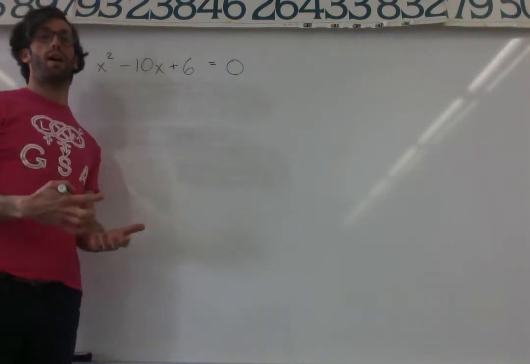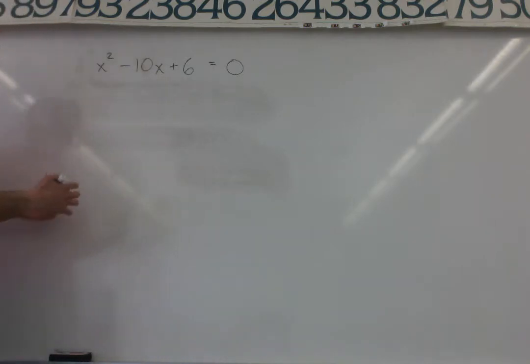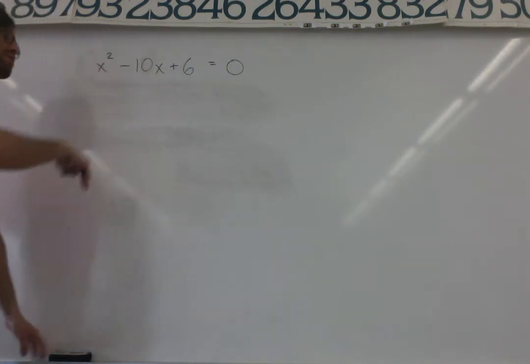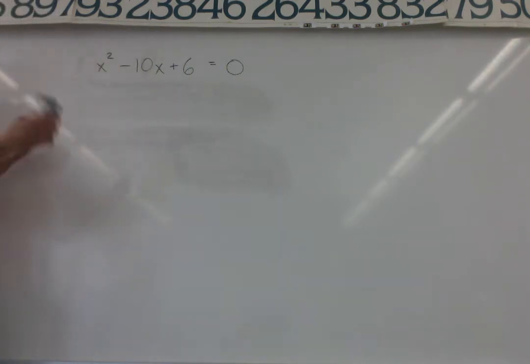I like completing the square because it's just not as messy. Completing the square is helpful when b is even. If b is odd, we've got to incorporate some fractions. It gets a little messier. All right? So this is an example of where I use completing the square. I won't actually do it.